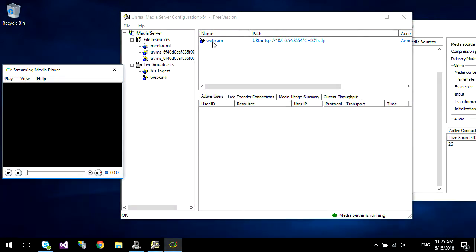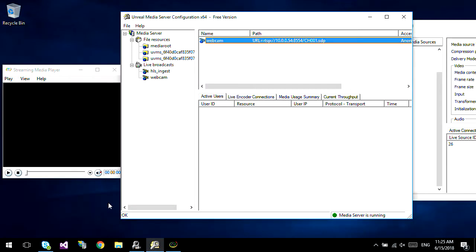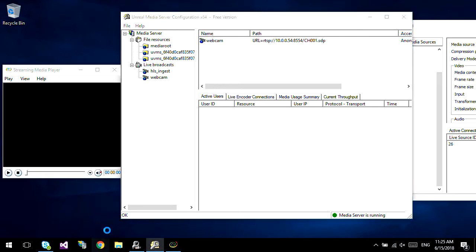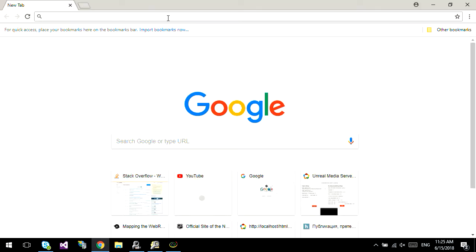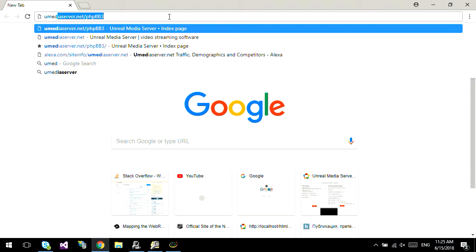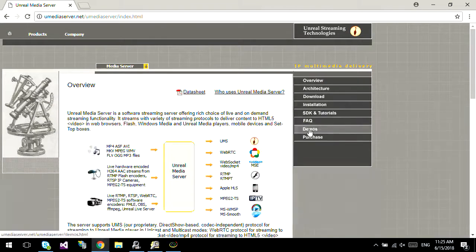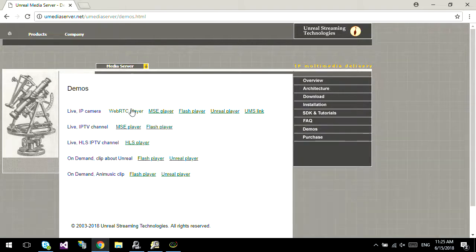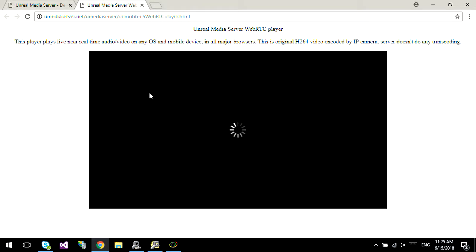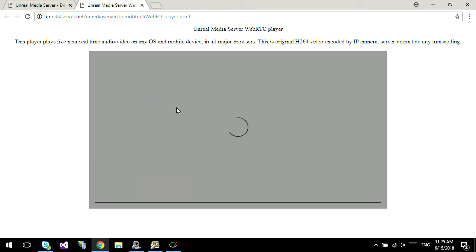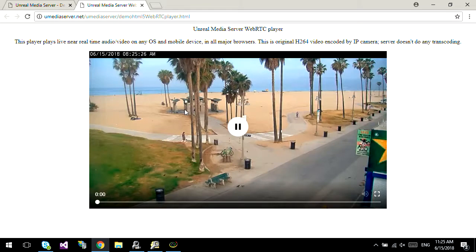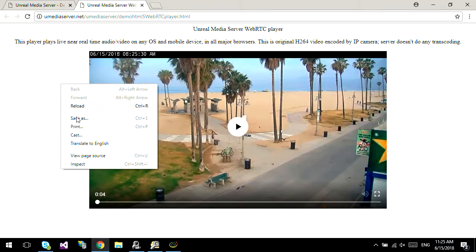So that broadcast. To do that, you need to have a web page with our WebRTC player. You can get the web page from our website, from this demo. So you can pretty much just copy that web page from our demo site. Currently it plays the RTSP camera from California. So just view source.